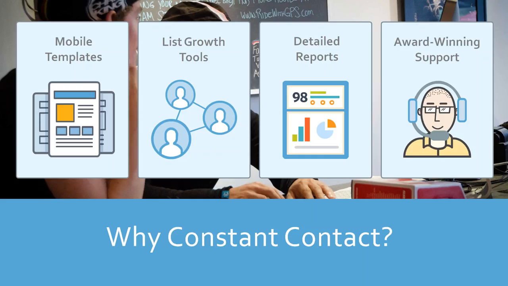Now, I'll take that one step further for anybody who's not currently using Constant Contact. They have an offer that they make available through authorized local experts like myself, where if you sign up for Constant Contact, they will actually match your website and create a professionally designed email template for you to use. So all you got to do is plug your content in and go. And I provide that service to my clients. And when I do that, regardless of what platform they're using, I charge $400 to $500 for that service. So I like that. I'll give you more details about that at the end if you're interested.